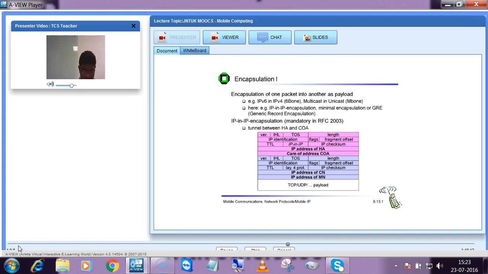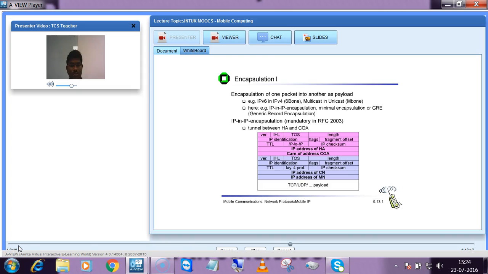Another 4-byte value specifies the time to live, the type of protocol, and the checksum of the header. We know about the checksum: it is for finding errors in the transmission of data packets. By using this calculated checksum value, we can come to know whether errors are found in the transmission of the packets.